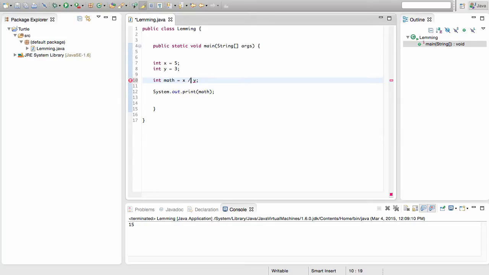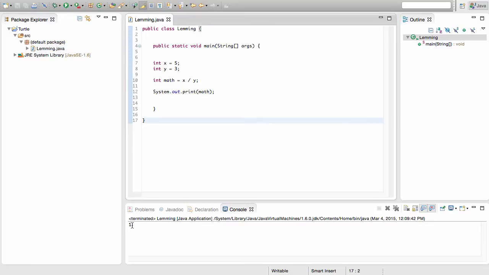So what happens if I were to go ahead and do division, right? Place your bets right now. What do you think I'm going to get when I do x divided by y, which is going to be 5 divided by 3? Place your bets, leave it in the comments below before we progress. Are we going to get 1.67, which is what 5 divided by 3 is? Or are we going to get something else? Let's go ahead and build and run, and you just lost all of your money because we're actually only going to get 1. Unless you said 1.